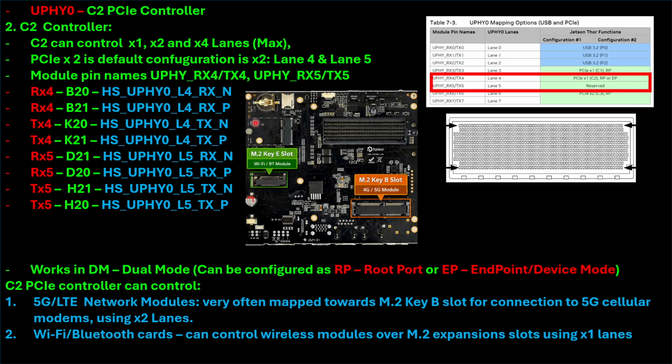So this is an example of one carrier board for the JETSON THOR module, which can be attached to this.